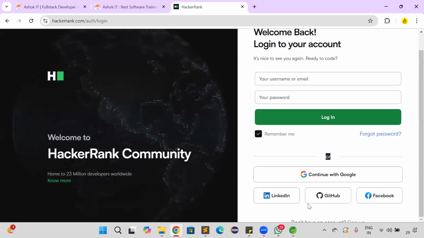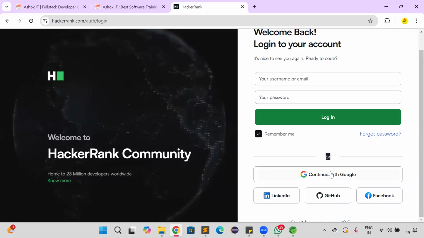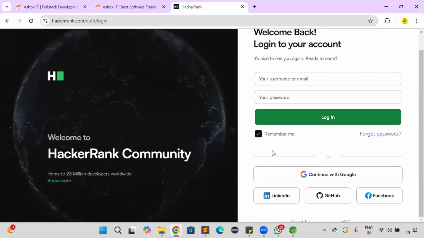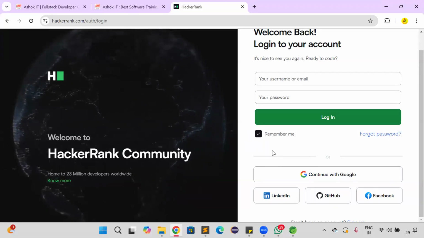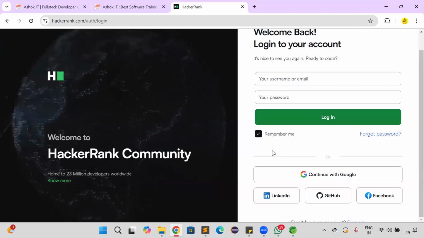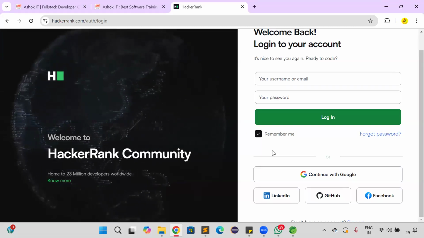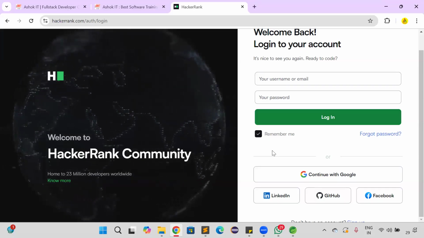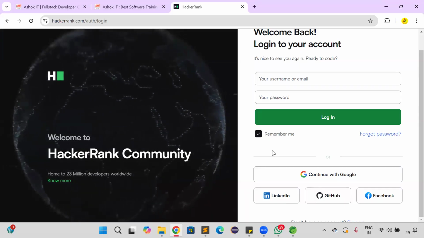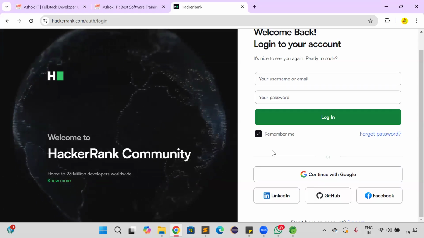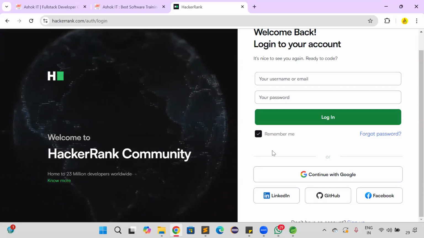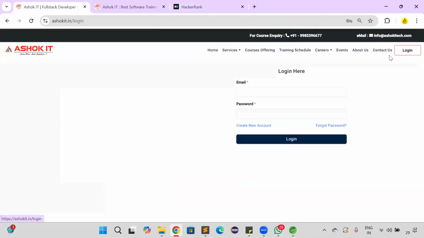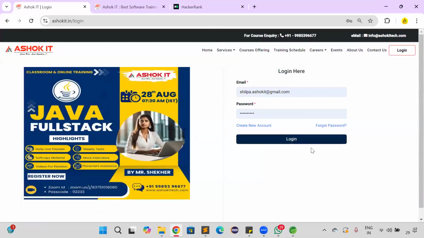You don't need to create an account, it's not mandatory. You can log in with Google, Facebook, GitHub, LinkedIn. That means you don't want to create an account in HackerRank, I want to log in with my social media accounts. Then the ID will not be available. Then how will they fetch my data? How will they recognize me? Based on my email. So in this scenario, in the session, we need to store the email, not the user ID or student ID.